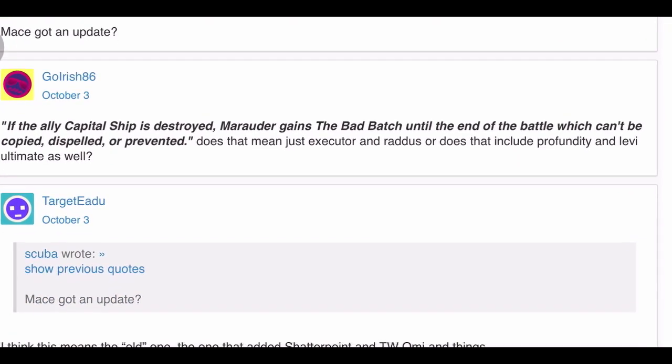If the ally ship is destroyed, Marauder gains the Bad Batch until the end of the battle, which can't be copied, dispelled, or prevented. Does that mean just Executor and Radis, or does that include Profundity and Levi Ultimate as well? Obviously it means Profundity and Levi as well.